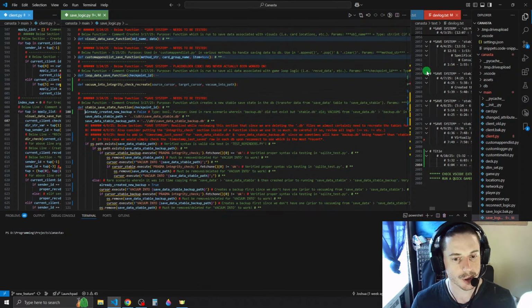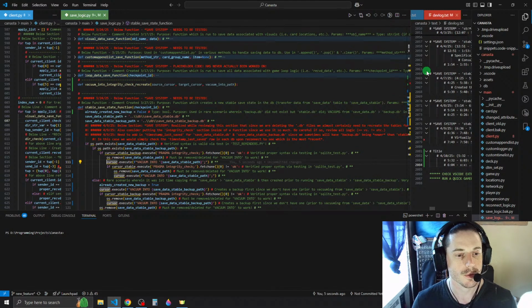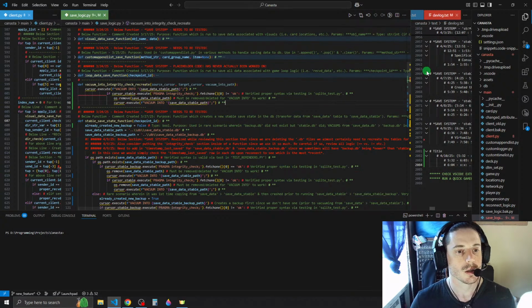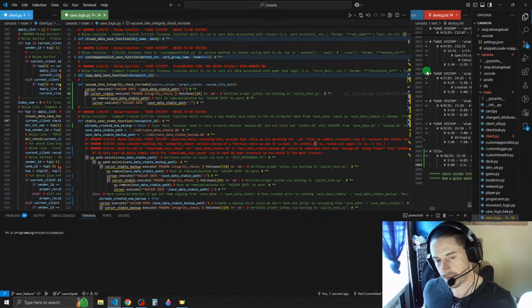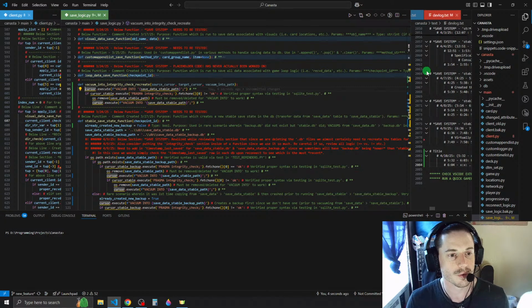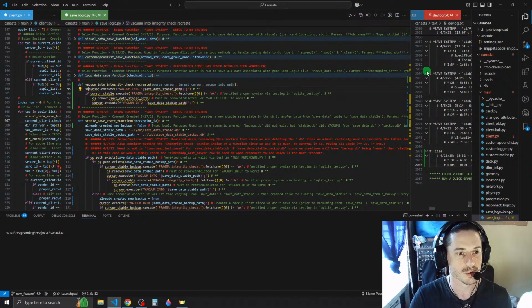Okay. So then let's just copy this code directly. Alright, and of course it messed up the indent because that's what it does. Now, we have source cursor. This would be changed to source cursor because this is where it's coming from. Source cursor, execute vacuum into, and then this would be the vacuum into path.